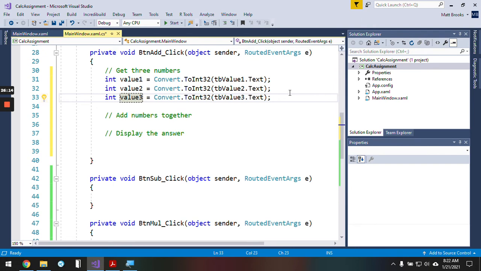This takes the text from text box value 1, converts it to an integer, puts it into a newly declared variable called value 1. The second line, taking the text from TB value 2, converts it to an integer, stores it in a newly created integer variable called value 2, and so forth, value 3.